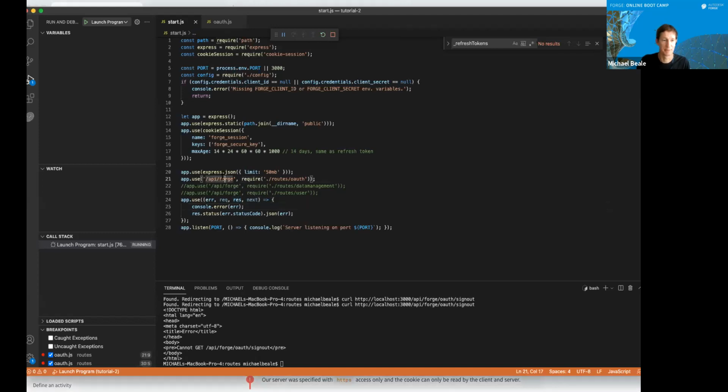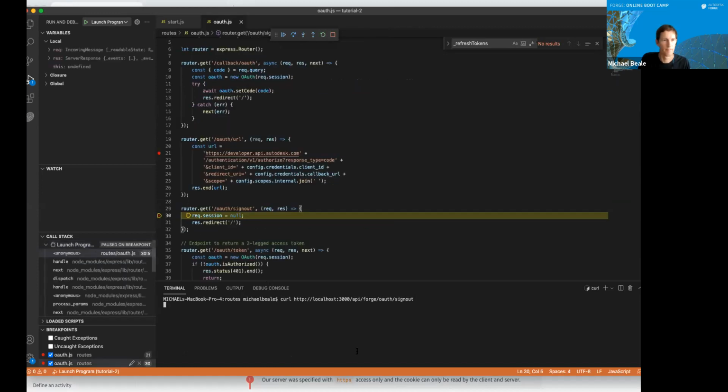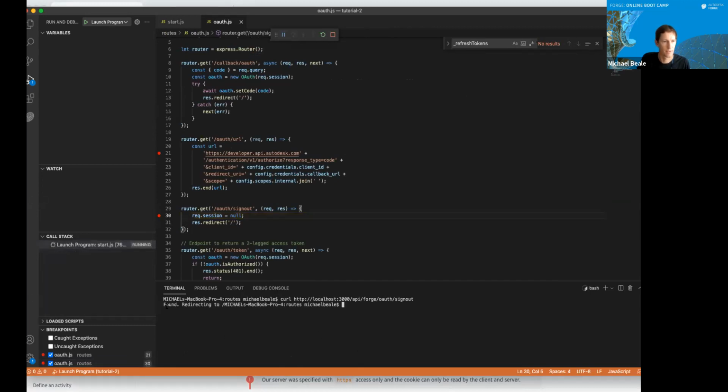Okay, so what I was trying to say there was, if you go to the start.js file, you'll see a route here. Normally, when you run this curl command, I'm just going to restart my server, it would jump here, and I'll just continue it, and you would get this found redirection.